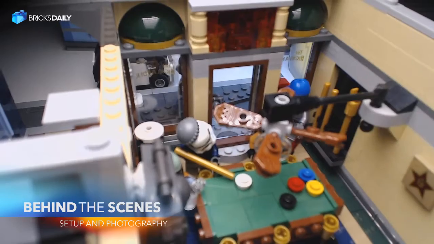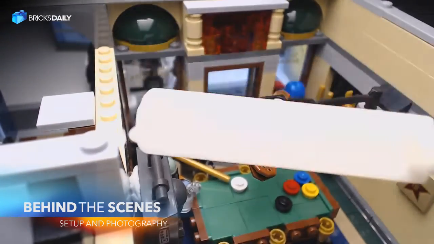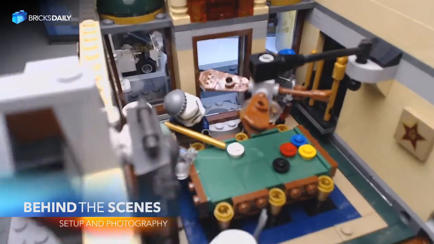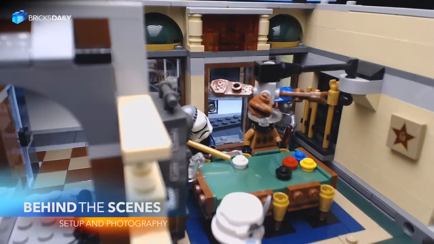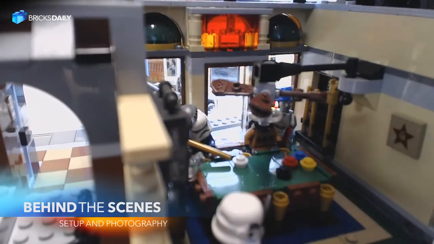So I have some extra Lego pieces that I'm going to put in here to fill that up to make it look like a full solid room. But to do that, I'm going to move up the light for just a moment.